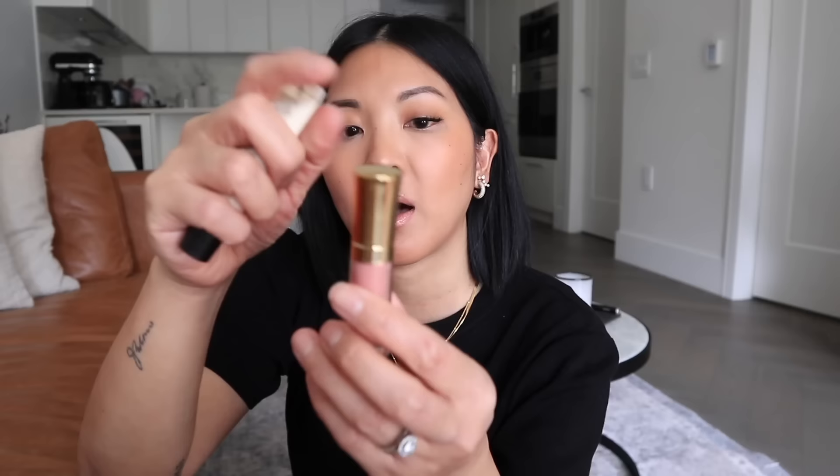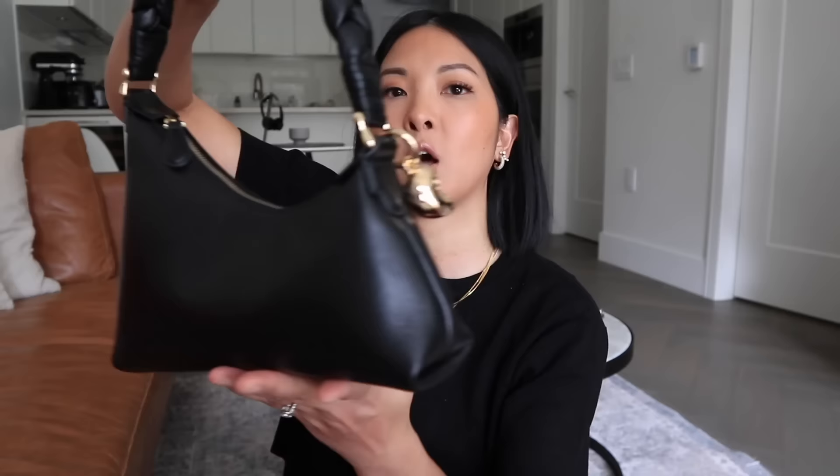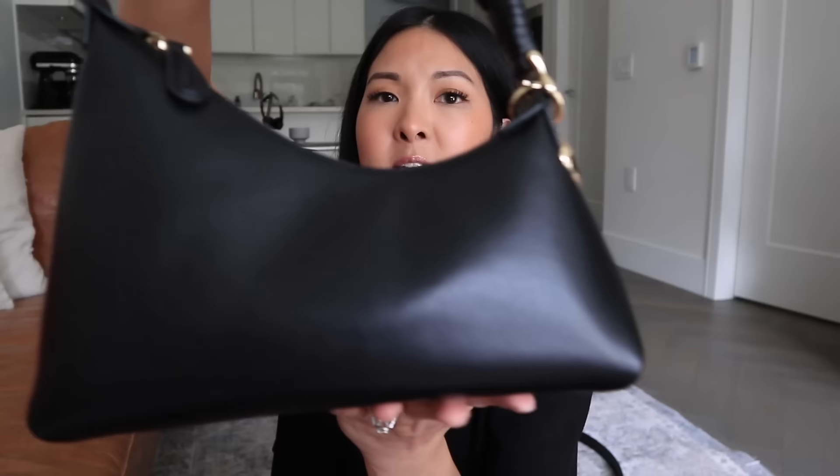I had my phone in there yesterday too. I have a Nude Sticks lip balm which I got from my FabFitFun box, and I took this Buxom lip gloss - I think this is in White Russian. When I started watching YouTube everyone was wearing this Buxom lip gloss in White Russian. I was also using this little Louis Vuitton card case from the men's side - they no longer have this anymore unfortunately, but it's a really good little card holder especially when you're using a small handbag. The opening is easy and smooth and it opens up fairly wide since the leather is so soft. Note that your phone will also fit in there. There is one small pocket on the inside.